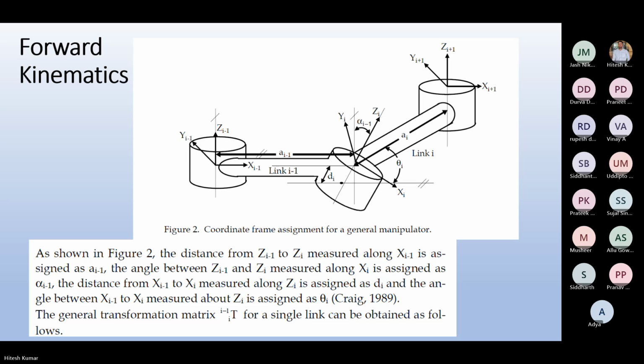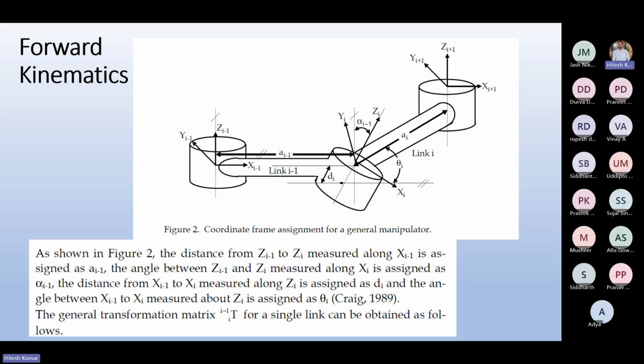So this theta angle is the angle between xi minus 1 and xi. Okay, so whenever there will be rotation in 3D, all the angles will change. So that is only shown here. Okay, so these are the parameters, the four parameters. This one is also left. Di minus one. Yeah, this one is di. This di is the distance between this frame and this frame. Okay, that is di.